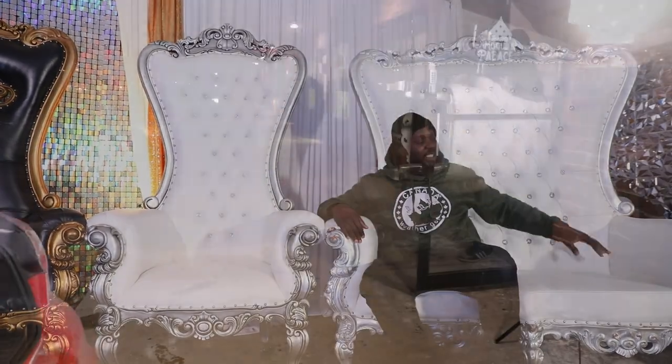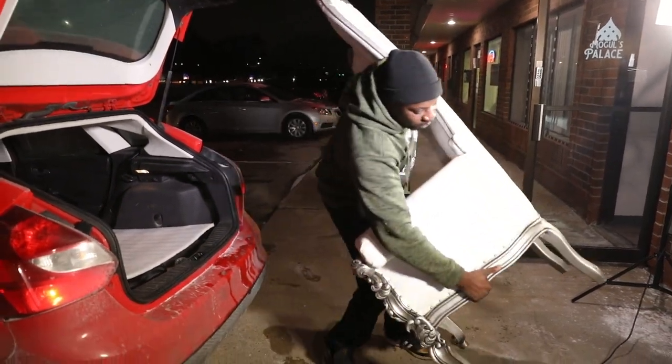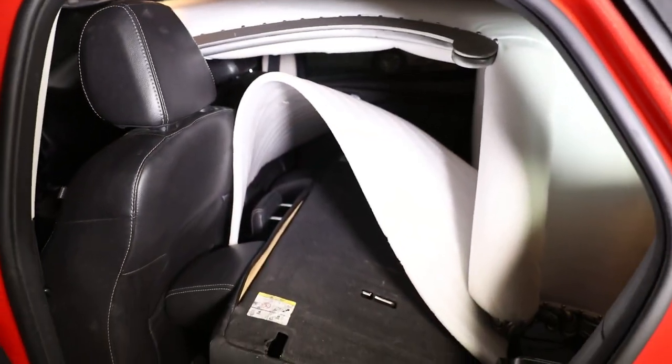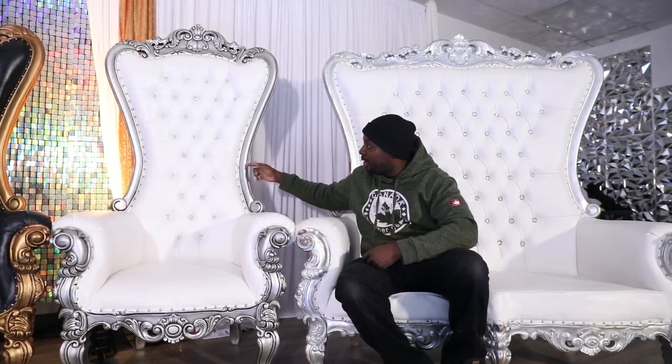The reason I recommend a single-seater over a double-seater is because it can fit in my 2013 Ford Focus — and I'm going to show you a clip of that to prove it. There were plenty of times U-Haul screwed me over, and friends I thought were going to help transport this stuff also screwed me over. If I want to depend on myself and make sure my business runs smoothly, I have to have a backup plan. My Ford Focus hatchback is my backup plan — I can fit one of these single throne chairs in that vehicle anytime I need to deliver.